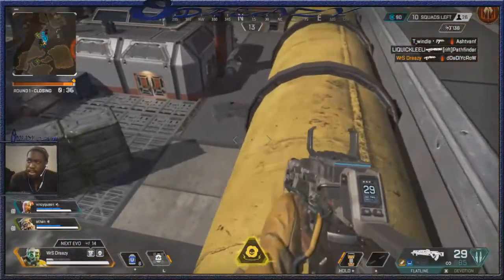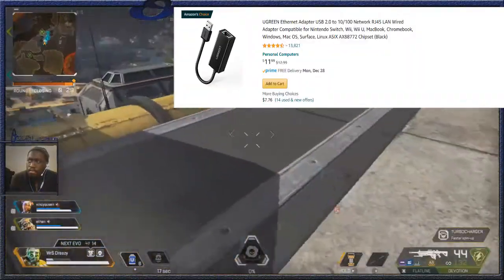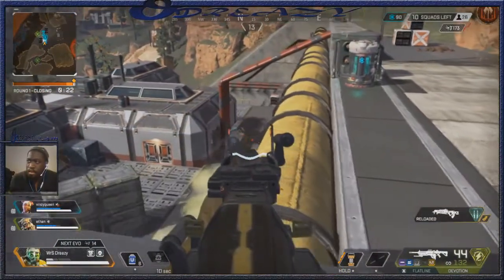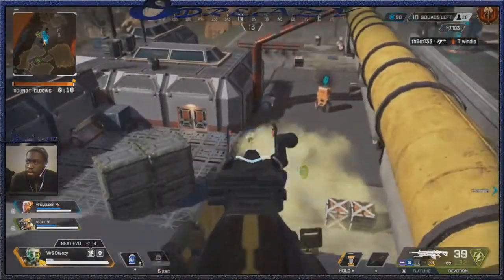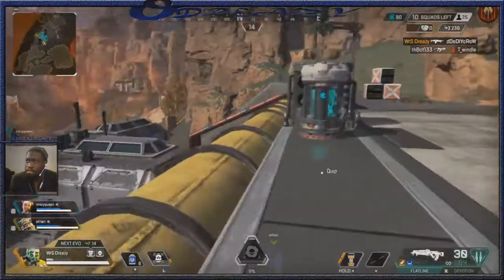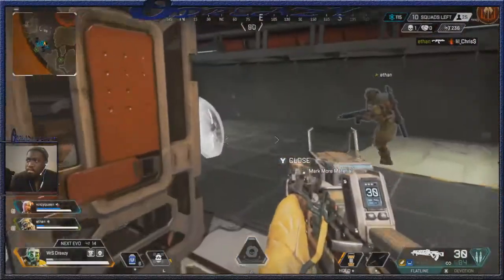The next thing is, I also recommend buying a LAN adapter so you can play on a wired connection, because playing on wired versus playing on Wi-Fi is a huge difference. When you play on wired, a lot more of your shots will actually hit, and you probably get less jumpy in a game that's already super jumpy and whatnot, because Nintendo servers are really a joke. So try to lessen the lag as much as possible. Get that LAN adapter.